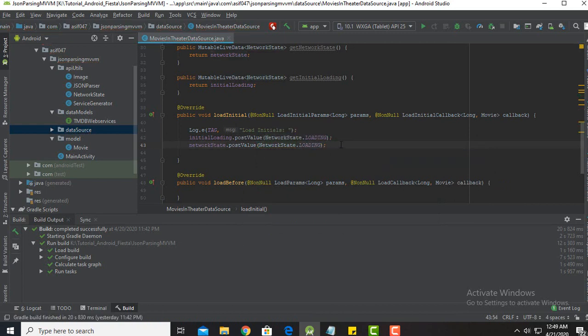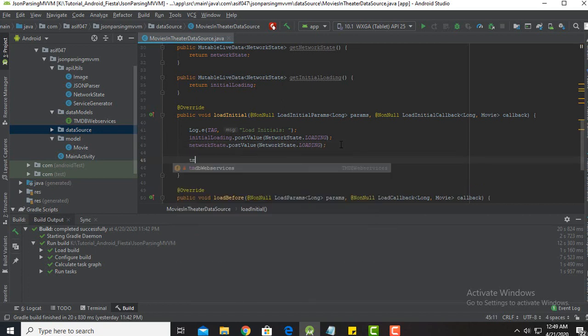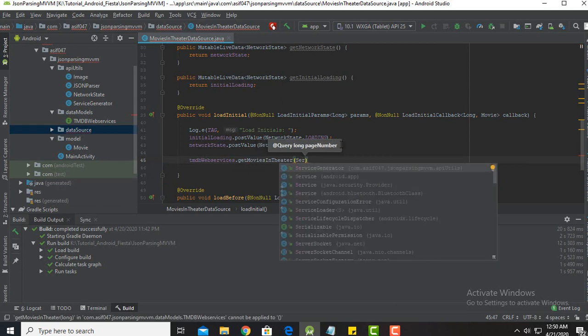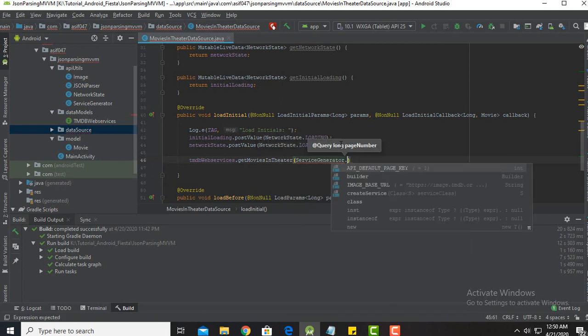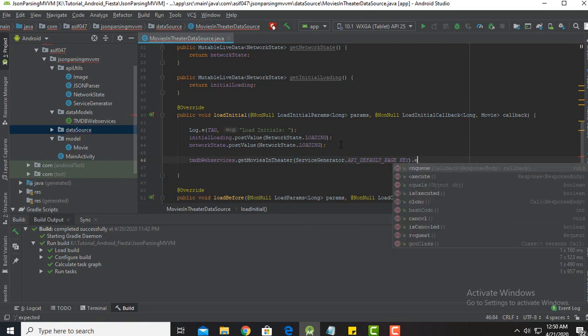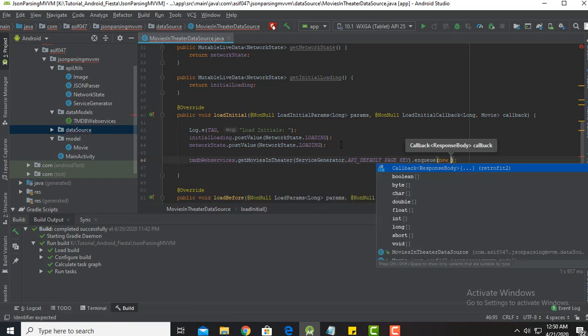I will pass the value of loading, and then TMDB web services dot get movies. That's the name we have declared for our method, and inside that we will pass service generator dot API default page key as our query parameter. And then I will just call enqueue, and inside enqueue I will call new callback.